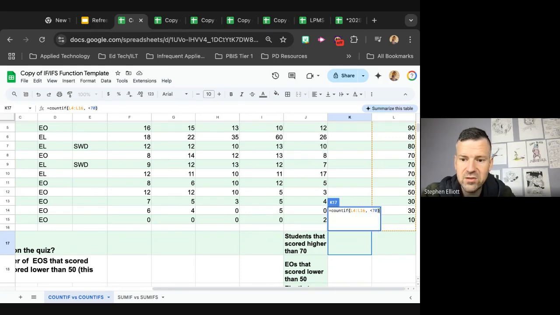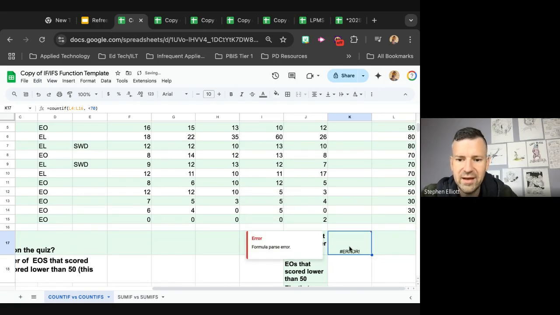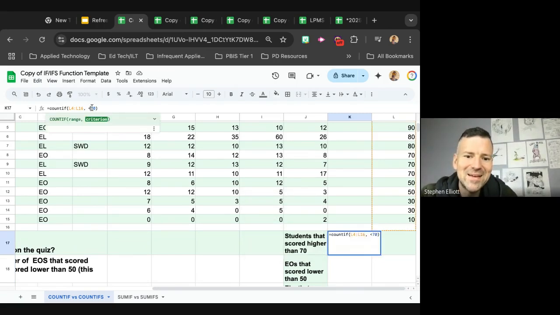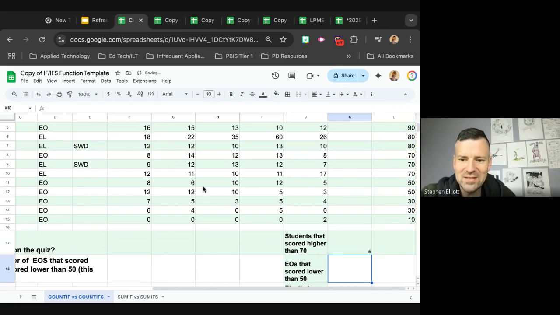All right, and I'm going to close the parentheses, and what do we got? An error. Excellent. This is going great. Sorry, I think it needs to be in quotations. Yes, okay. It needs to be in quotations. My apologies. Greater than 70.